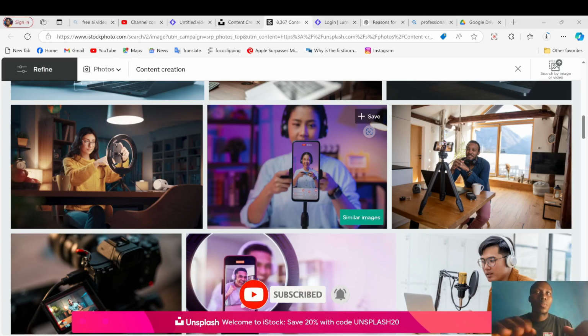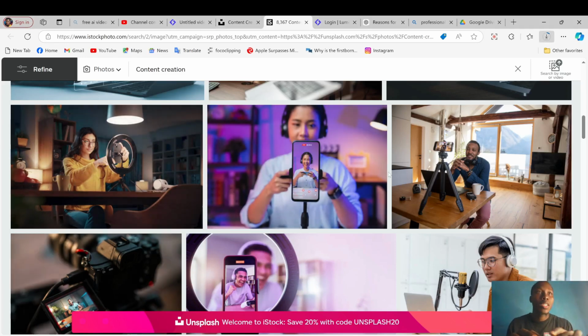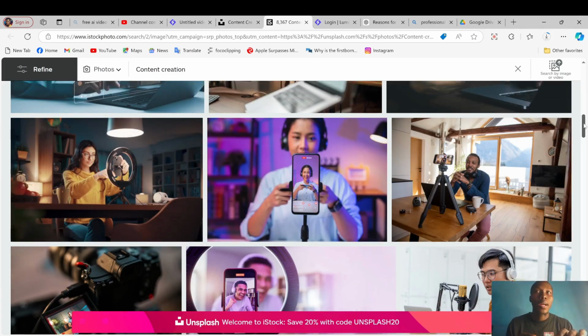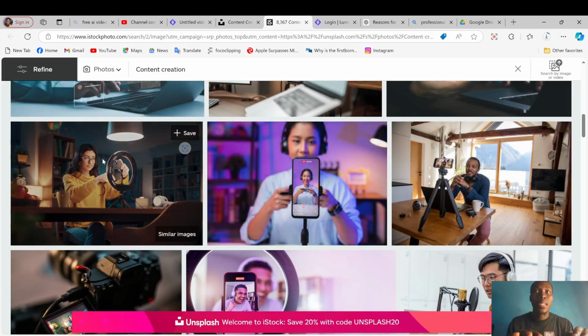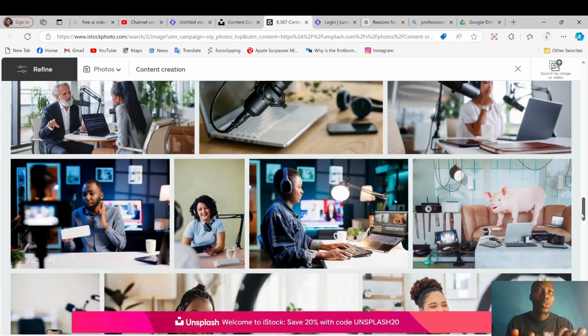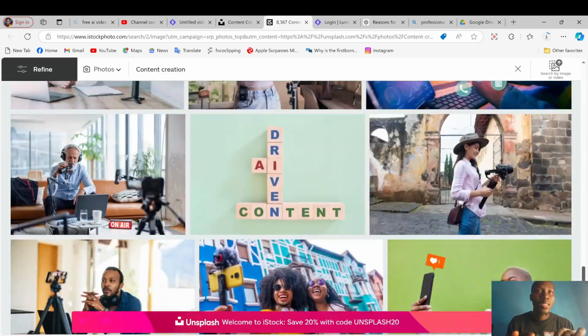You can also download some images on Meta AI. So you can use Meta AI to download some stunning and beautiful images. So I'll be linking you to a video where you can download images using Meta AI. I'll also link you to a video where you can download images from Deep Dream Generator. So these are AI websites where you can download stunning images for your designs and for whatever you want to use them for. You can also use these images as social media posts and for designs, video edits and all whatnot.